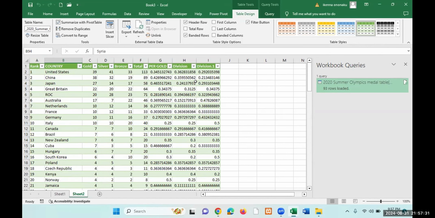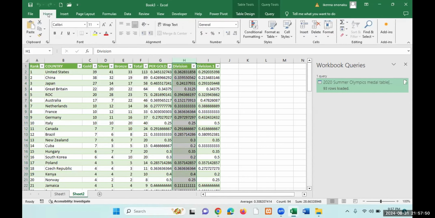So you will notice that when we loaded it back here in Excel, this returned back again. Right here in Excel, you can highlight this column, then go to home. From home, you can change it to percentage. Simple.